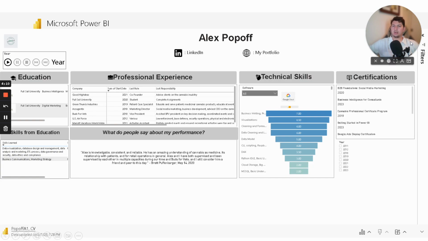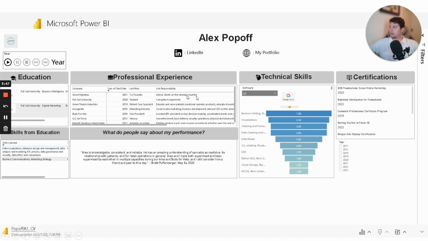Here you can see my resume turned out all right. I did have some hurdles to overcome. But the important thing is I was able to publish this from the Power BI desktop to the Power BI web app. And from the web app, I was able to optimize it for mobile view. And I was also able to export it to PowerPoint, as you can see here. And this data is actually live.